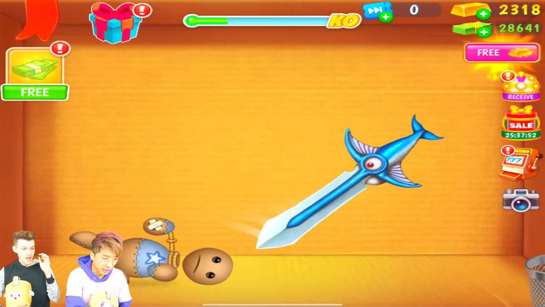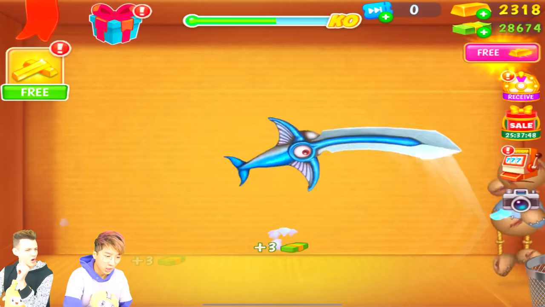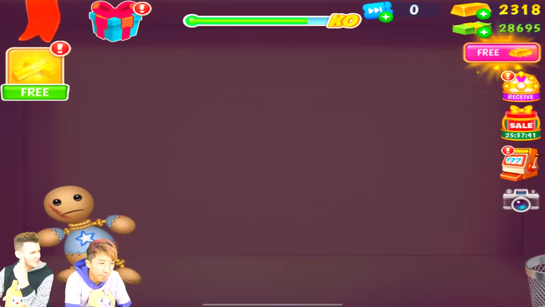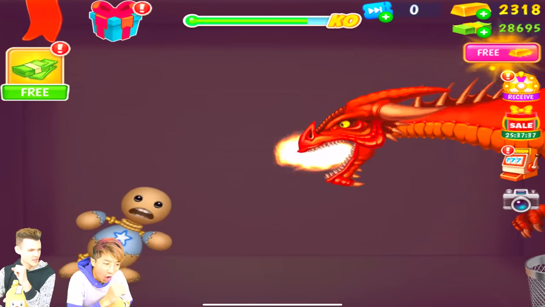Okay, what is this? Oh, my goodness. What is that, a hammerhead shark? Swordfish? It's a swordfish. It's cutting up Buddy. Oh, man. Wait, that does so much damage. That's crazy, guys. What is this, a copper dragon? It's a dragon! Here we go.